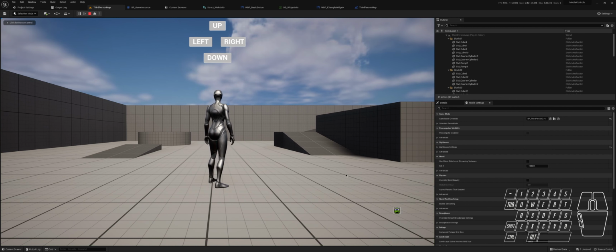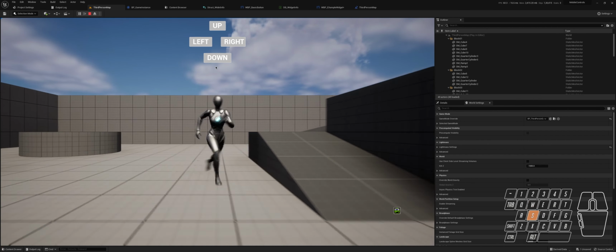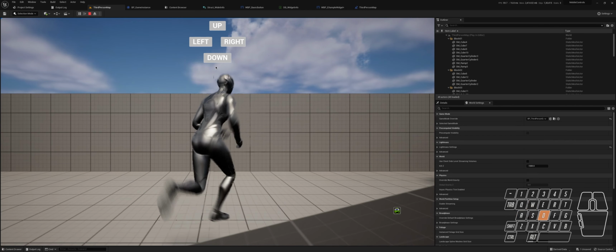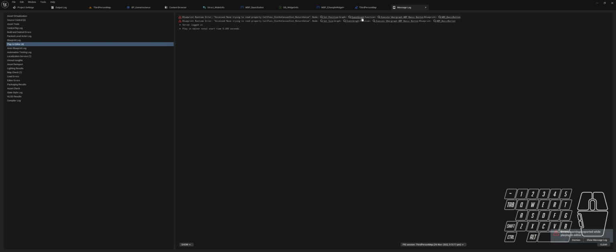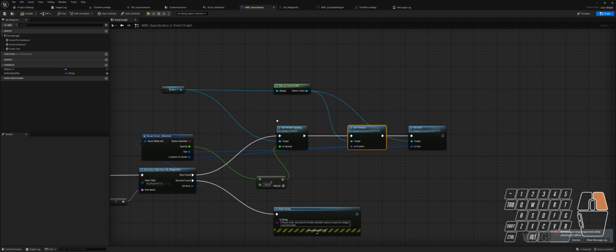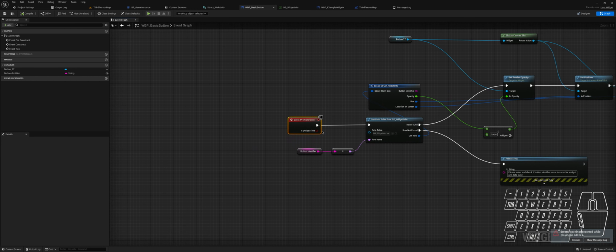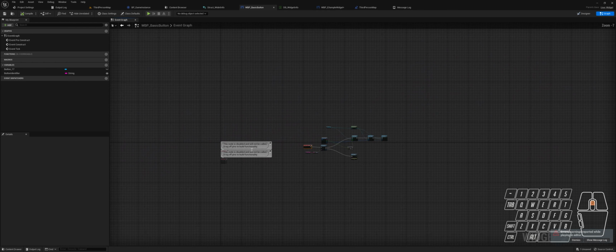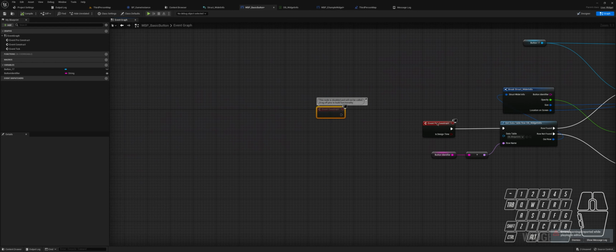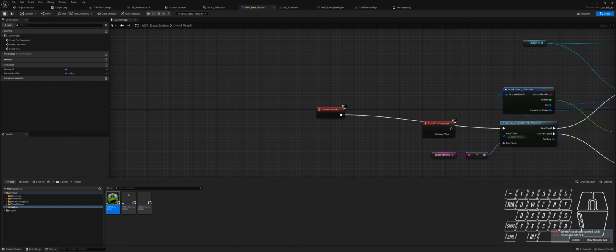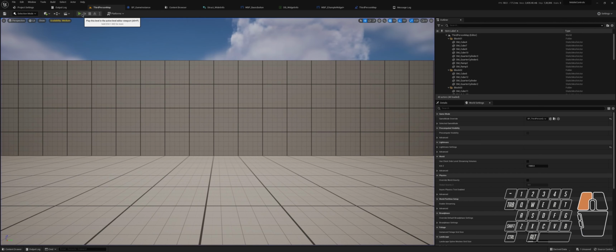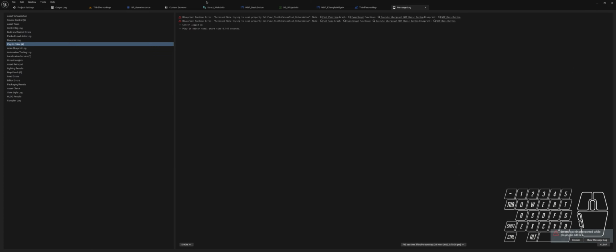So we have the button here, although it doesn't change its location and things like that. So let's do one thing. Okay, access none trying to read slot as canvas panel. So the button was not valid at this point. So let's remove pre-construct. What we can do is call this on event construct, and let's check. No, it is still not working.